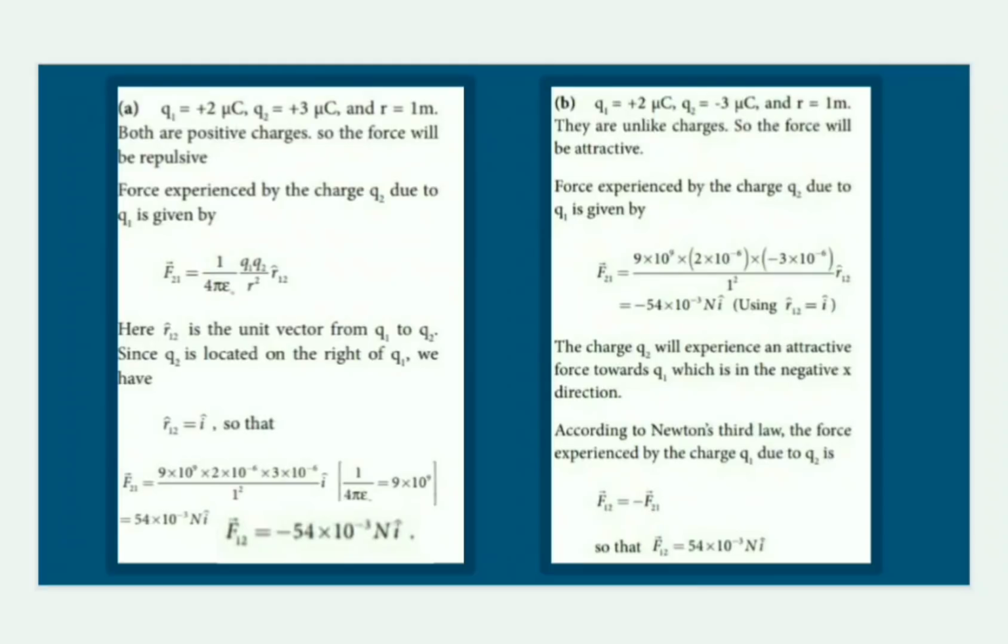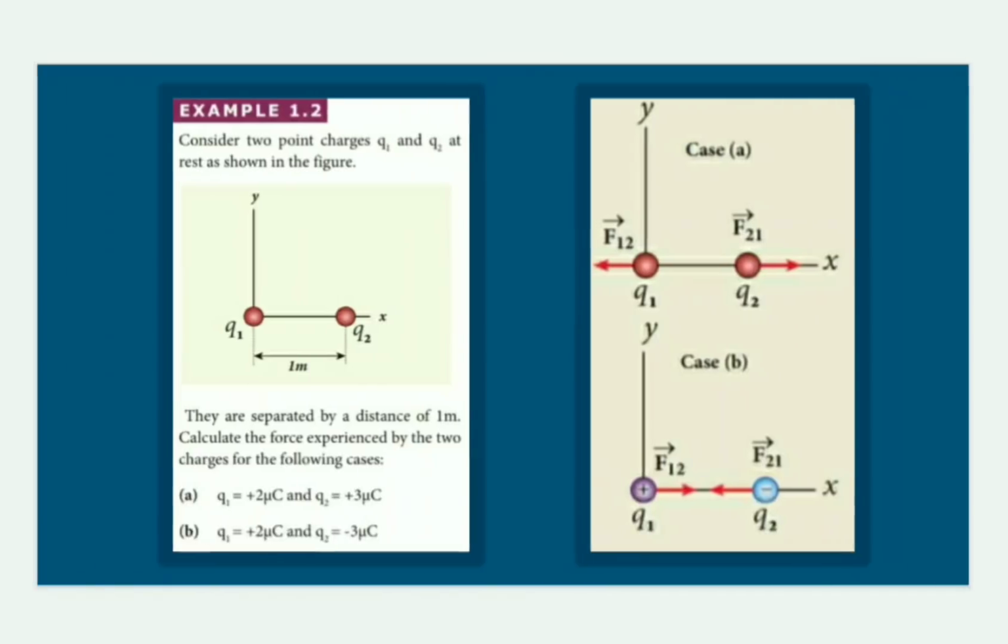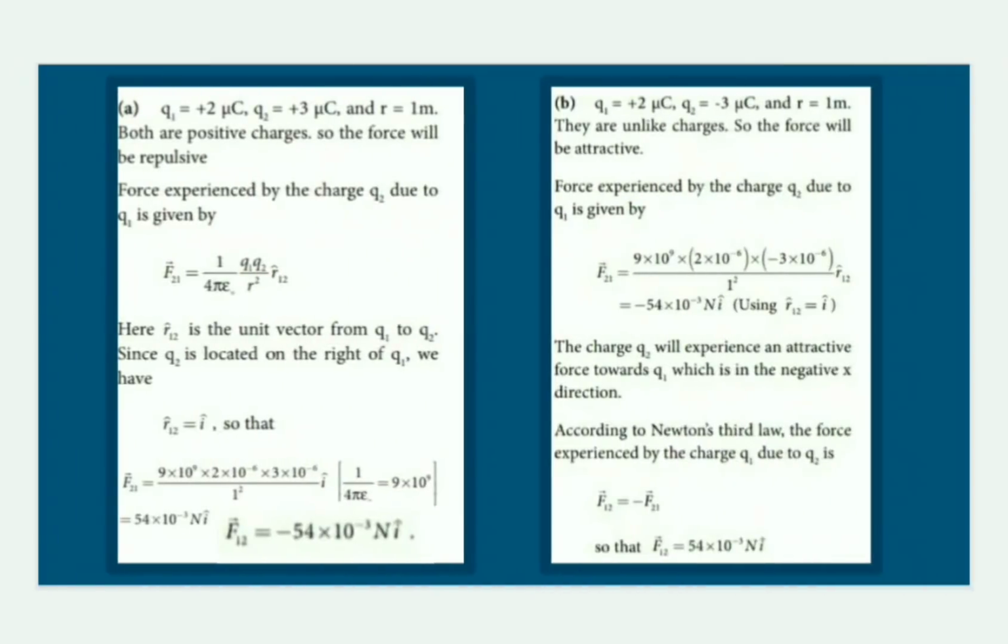In the second subdivision, the same way, 2 microcoulomb and minus 3 microcoulomb, the magnitude of the charges remains the same, only the direction differs. So F21 vector is now acting along the negative x-axis. So we have to take it as minus i cap now, not plus i cap, and minus 3 also we have to substitute over here, so it becomes minus 54, and that is why it is acting along the negative x-axis. Because we are replacing this 3 with minus 3, as it is the negatively charged one.